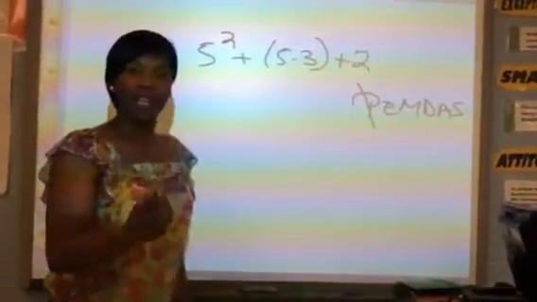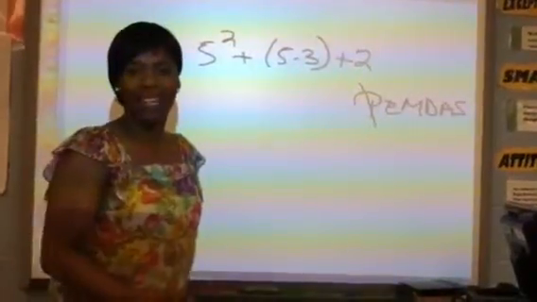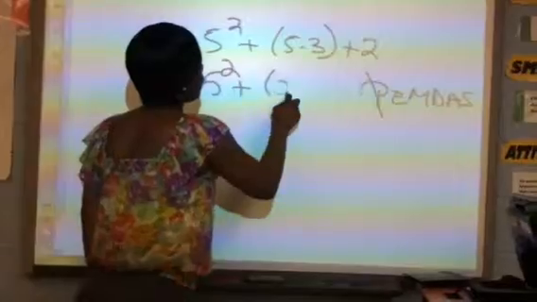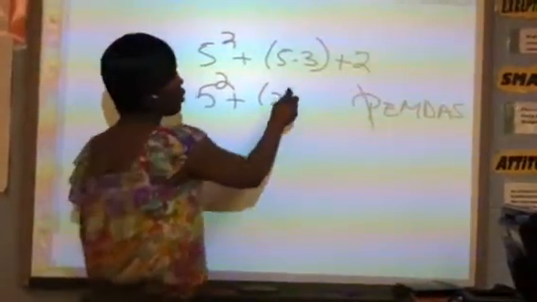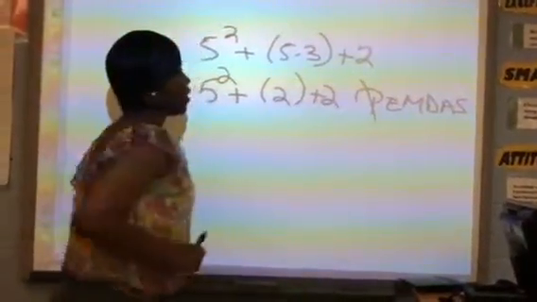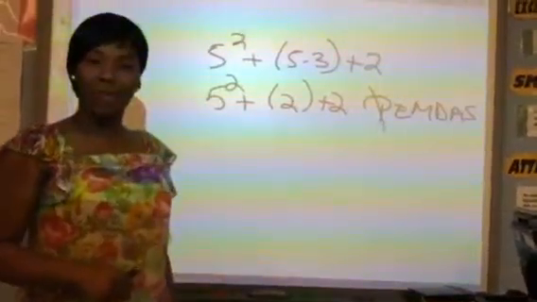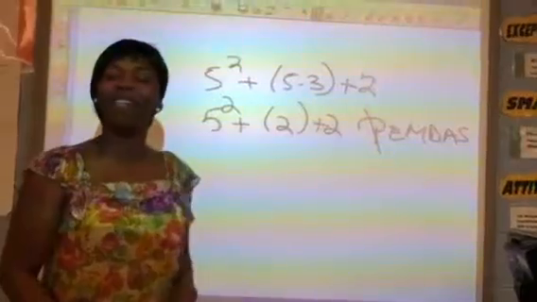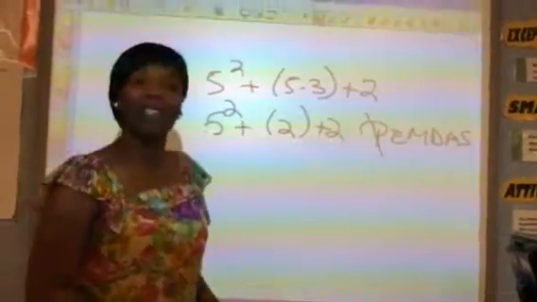And what I like to do is bring everything down, do one step at a time. So let's take a look. 5 minus 3 is 2, plus 2 right here. Now we're done with parentheses. Yes, we do have another number in exponent, but it stands alone. Therefore, we won't need to do anything to it. Let's move on to our next letter.